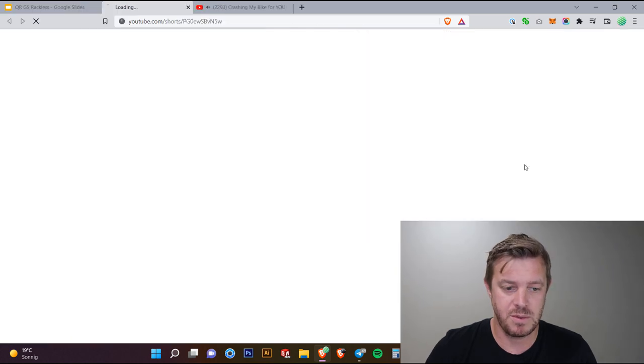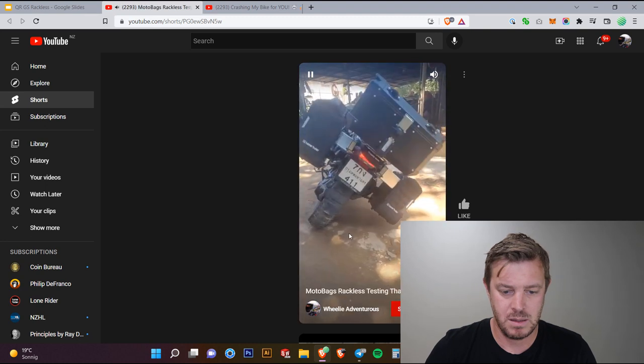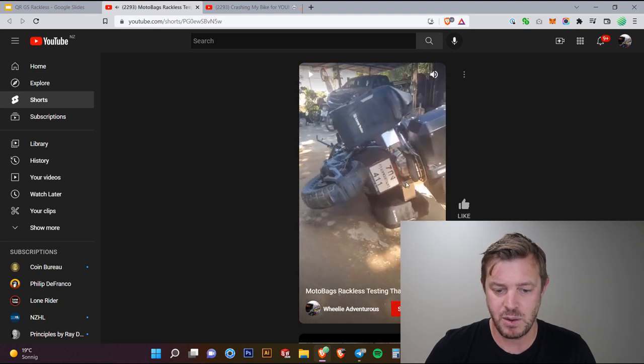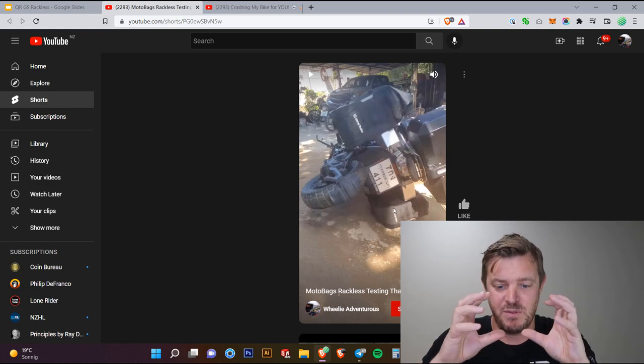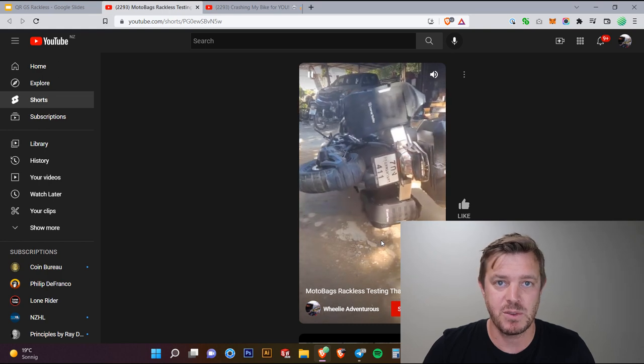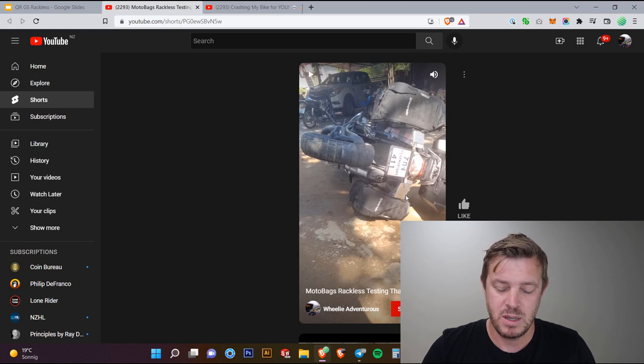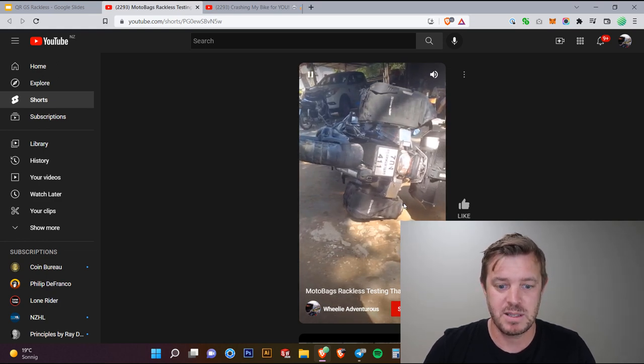Check out the slow-mo. This was from Fred and his bike. If you can see here, what we can focus in on is what happens when the bike actually hits, and then we can see exactly where the pressure points are and how all the material deforms under pressure. You can see here we've got quite a bit of pressure at the top. With that, we can reinforce it. And then there's more pressure again, so it hit that twice. So just in one fall, there was pressure put on that top line, it released, and then it came back again. Nothing like a good slow-mo.